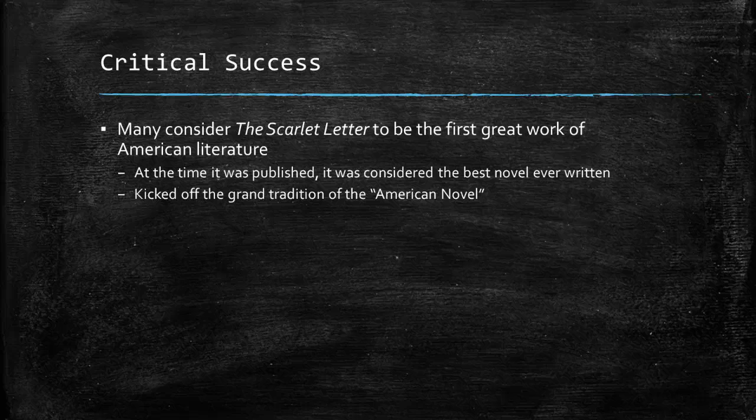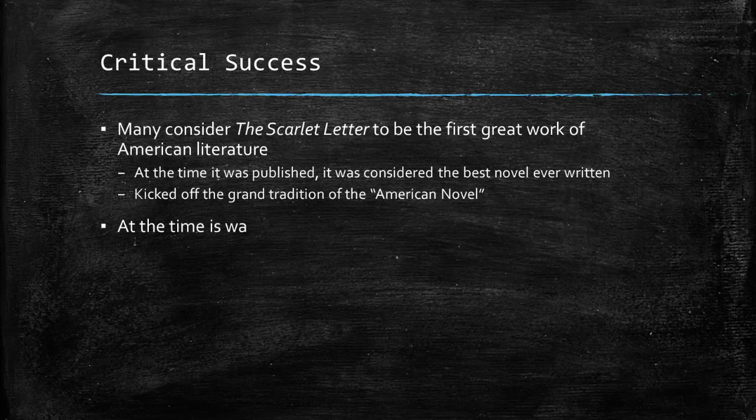And keep in mind, you had Dostoevsky writing at this time in Russia, you had Charles Dickens in England writing wildly popular novels at this time, but here Nathaniel Hawthorne from the United States, who hadn't put out anything good on the world scene, came out with the Scarlet Letter, and all of a sudden it was a worldwide hit. And it kicked off the grand tradition of the American novel. And since then, the American novel has been the dominant form of novel in the world. The Americans write the best novels in the world.